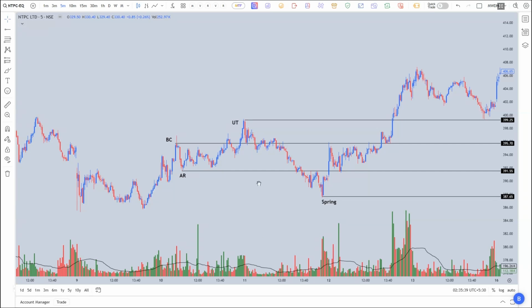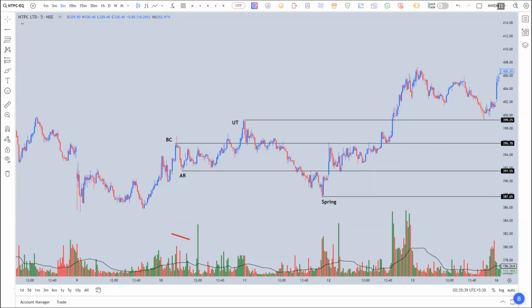Now, the thing you have to observe right here is the volumes with the price. Don't compare only the volume. Compare the price also with the volume. See whether you're getting that breakout when there is an increase in volume or not. You see, from this point, this is where the phase A starts. Okay, this is where phase A starts.